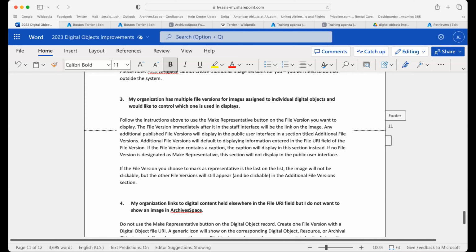So if you have a really ugly link or a very long link, that is what is going to display, unless you designate a caption, which is why I think the question around best practice for captions is a good question. If the file version contains a caption, the caption will display in this section instead. If no version is designated as representative, this section will not display in the public user interface.